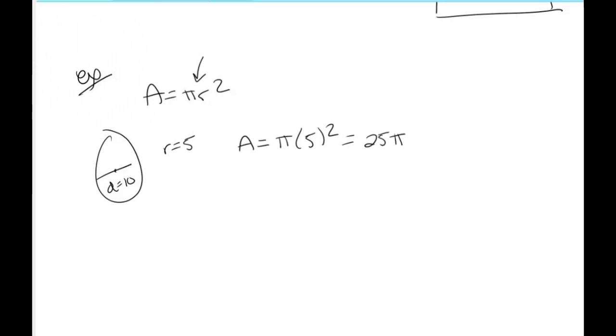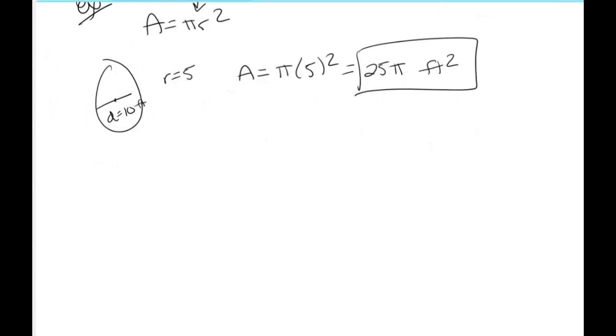And actually this should have probably had a unit, like 10 feet. Anytime we're finding area, there should be a unit there. So this should also be feet squared. And I think all of these have you leaving it in terms of pi, which just makes your life a little bit easier, which is nice.